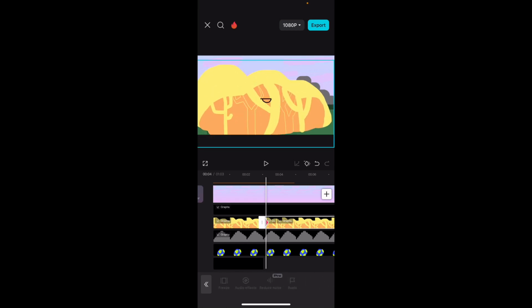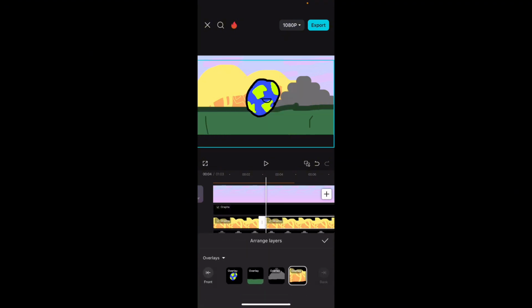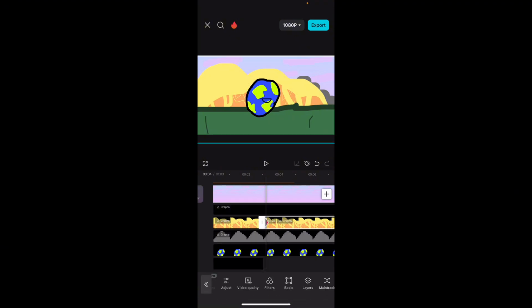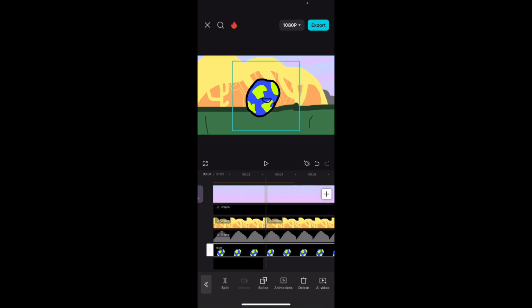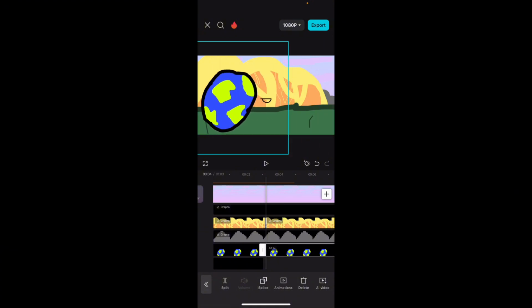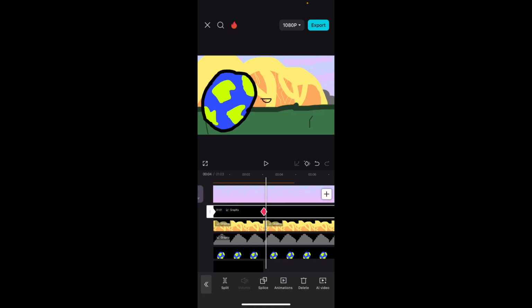Alright. Now we can go to layers, change this to... Ooh, or you could do that where it looks like there's a bush behind the mountain or something. You could do that. But either way, do this, and then this bush, you could put it close up. You could zoom your character in and stuff, and boom, now it looks like a close-up. Maybe if you want, you can change the ground, but either way, now it looks like a close-up.